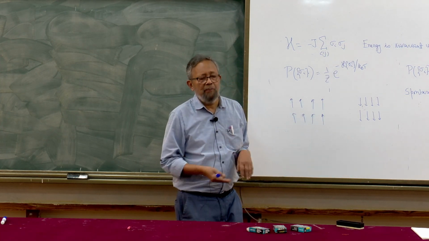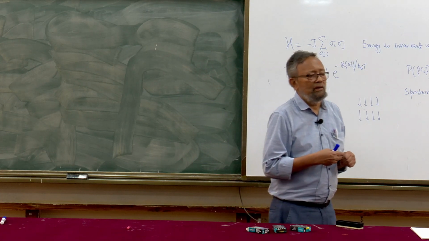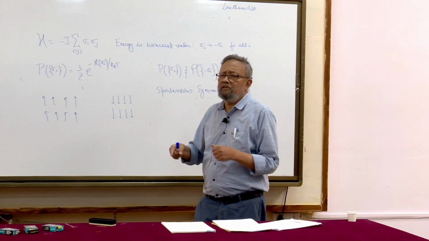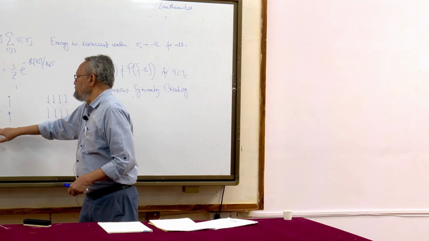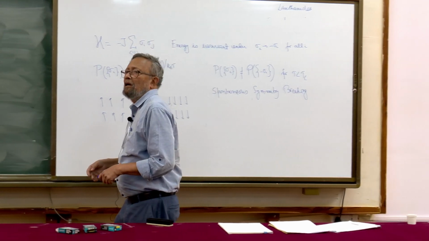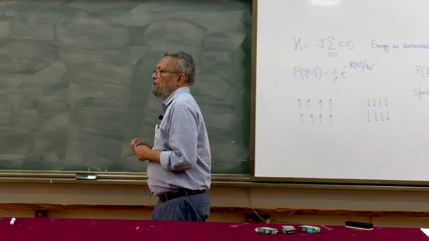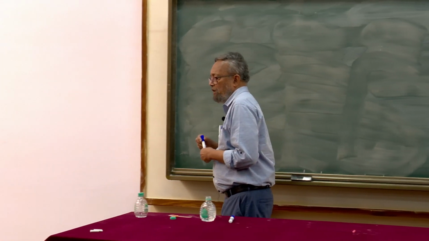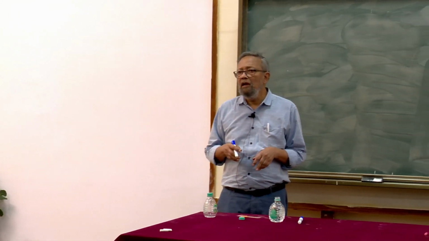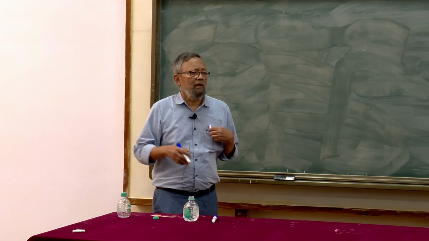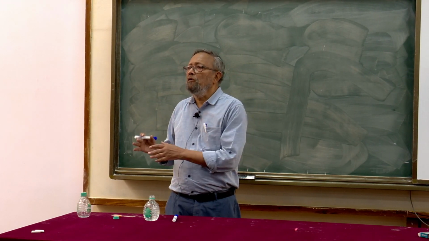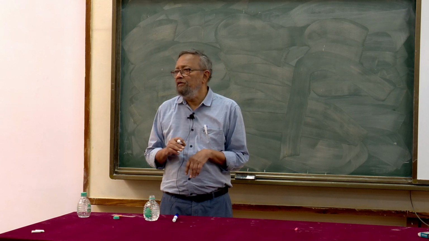And defining a particular order parameter like that requires some understanding of the symmetry that is being broken at the phase transition. So here it is simple: it is just the sigma average. Sigma average is plus something here and minus something there. That's easily distinguishable. But in some other cases, one has to be a little careful in defining the appropriate order parameter and order parameter field, which is suitable for that particular symmetry breaking that we are trying to study as a phase transition. Maybe, in one more lecture tomorrow, we may give you some examples of how, just looking at the symmetry, to construct the order parameter that is appropriate for that phase transition.